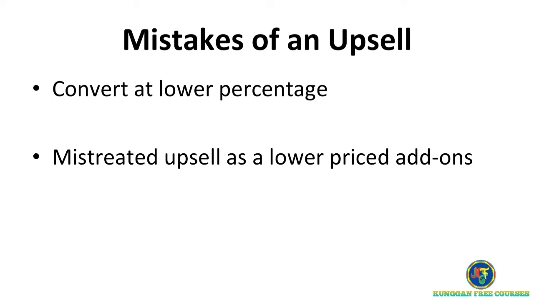The second common mistake is that they mistreat upsell as a lower-priced add-on. Look at an example of a lead generation course. The front end is videos and transcripts, with the price $9.97. Now the upsell is a checklist and mind map as add-ons to the front end, priced at $5.